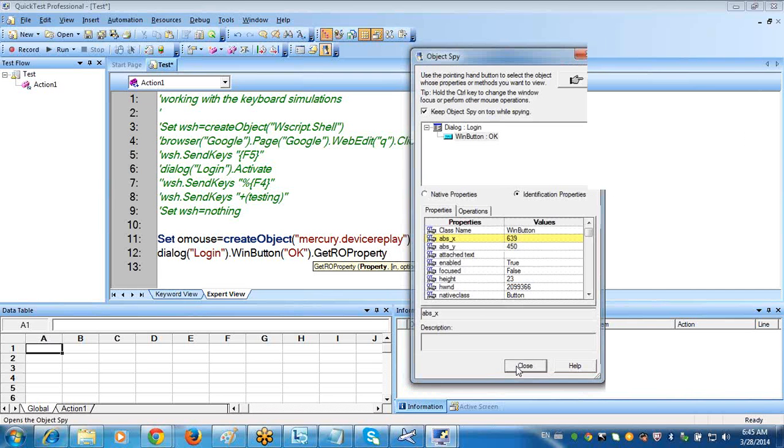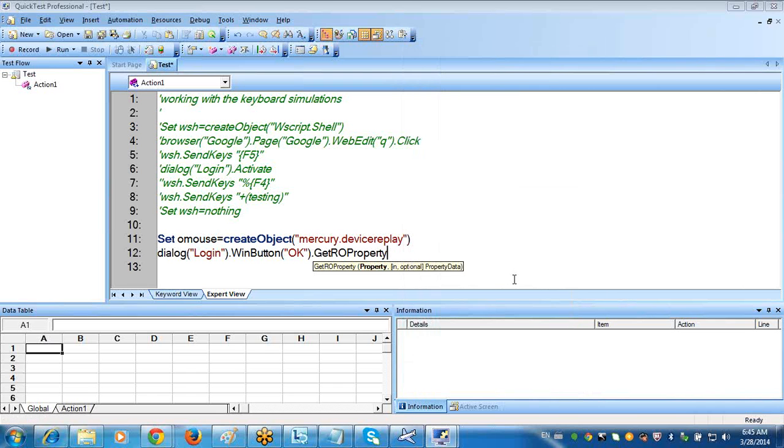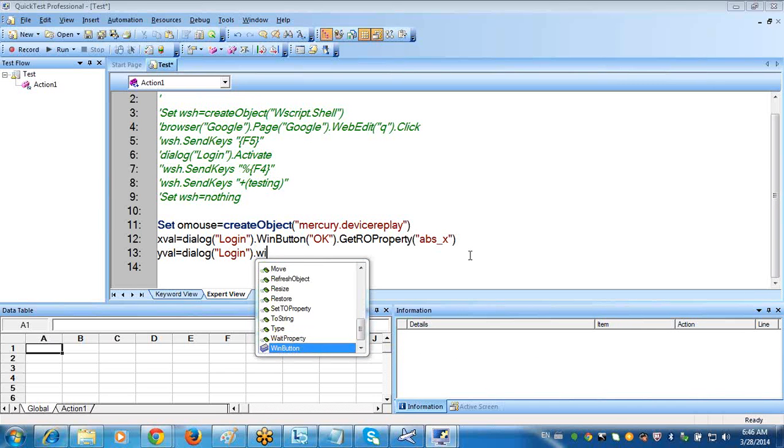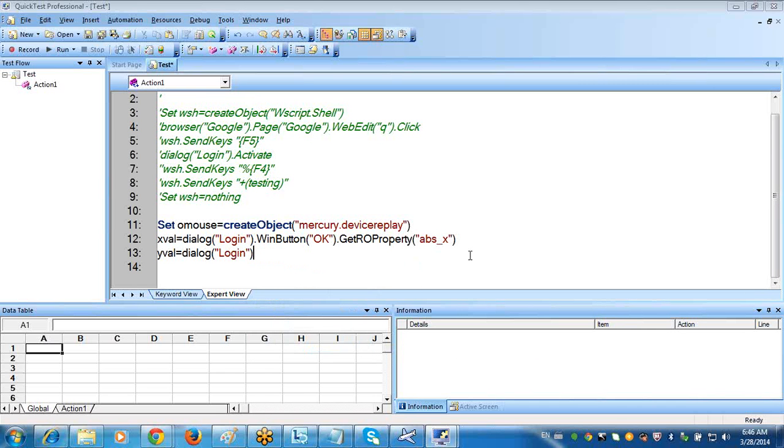With low level recording, what will happen? You are getting some x and y axis, and when you try to execute, the X and Y axis may change, because it is with respect to the screen. So unnecessary issues will come. So I will always use my script only. I don't want to use recording options. Always avoid recording options and try to write the scripts. That is the better method.